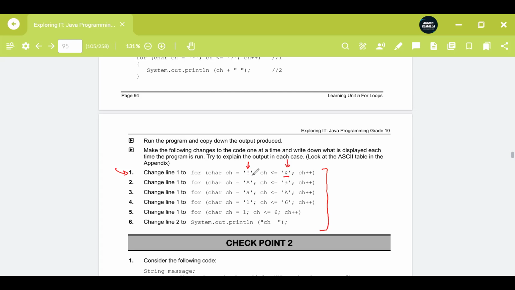So as I told you, this is 33, this is 38. You're going to run 5 times and print all these characters. Same with the print statement. So what you're going to change is only this, and you will still run this code.